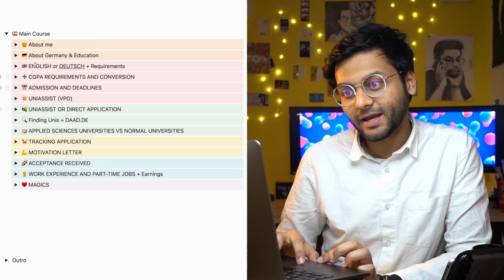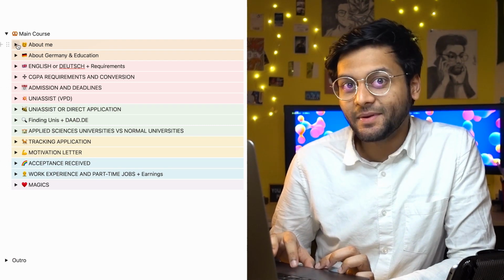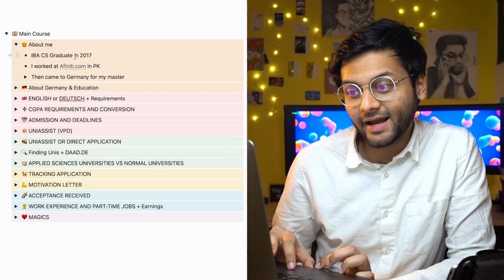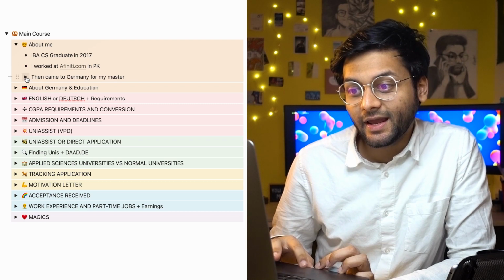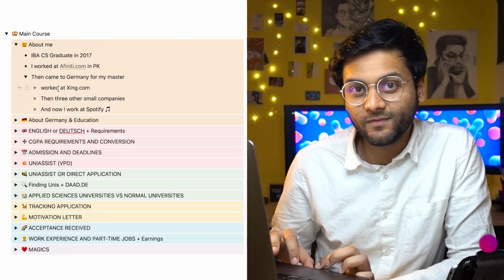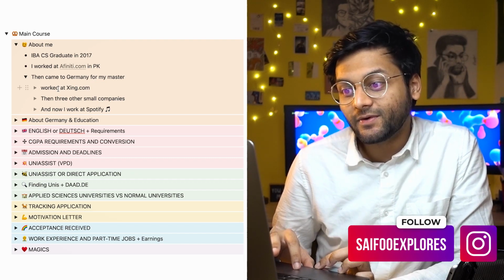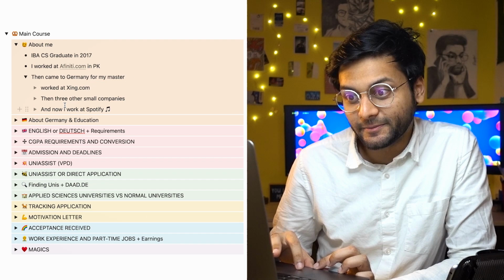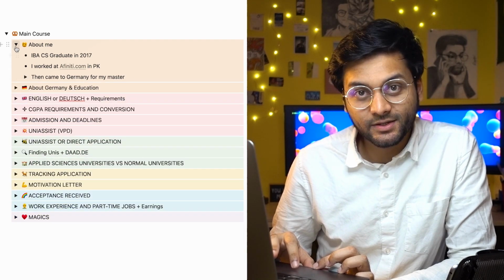So starting off, my name is Saif, as you guys all know. I'm an IB computer science graduate and I did my graduation in 2017. Then I worked in Pakistan for a year and then I came to Germany for my masters. Here I worked at Xing.com, which is a company like LinkedIn. Then I worked at 3 other small companies and now I work at Spotify as a software developer. Let's talk something about Germany and its education system.